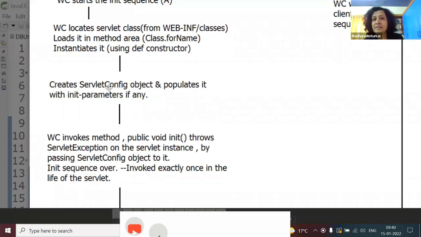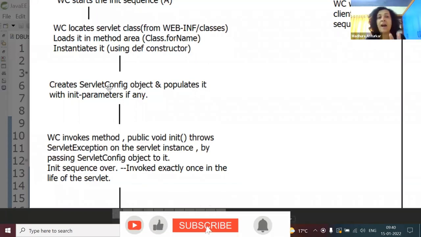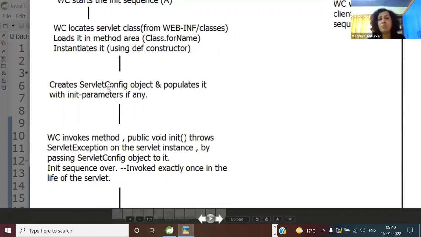All J2EE data structures, as I had told you long back, are nothing but internally arranged as a map. I'll talk about what a map is a little later. Think of a servlet config object initially as an empty map, and then your container will check, have you added any init parameters? How to add them is a detail.